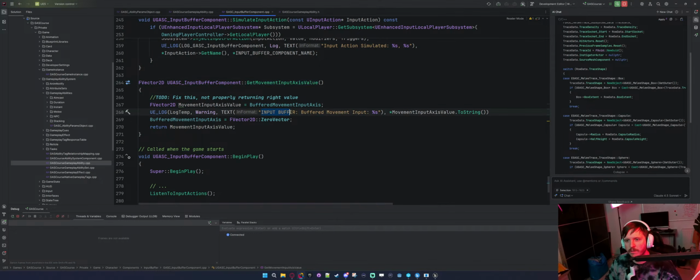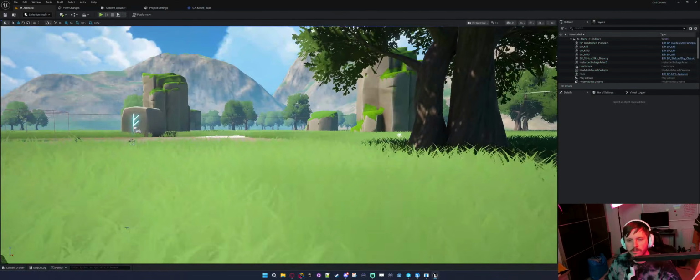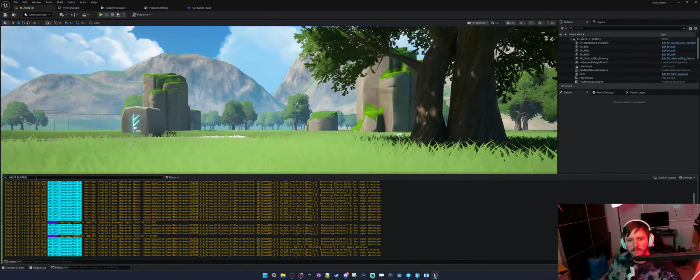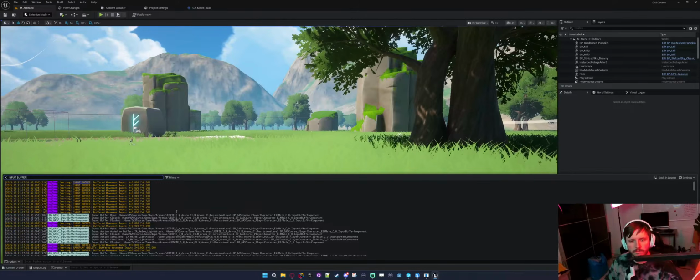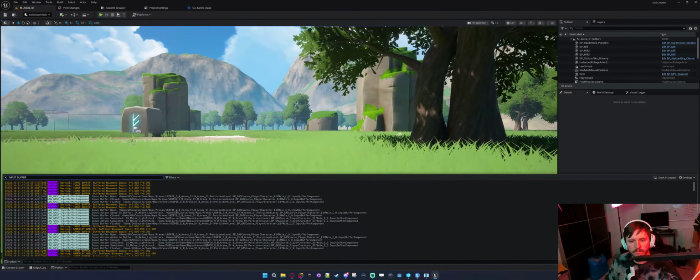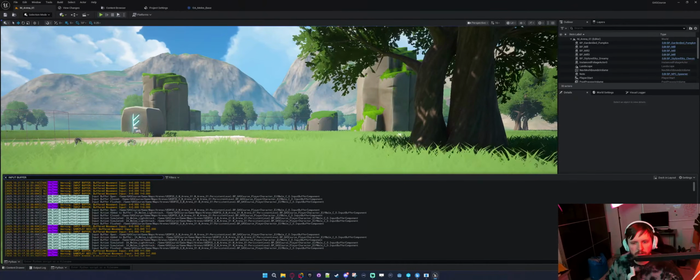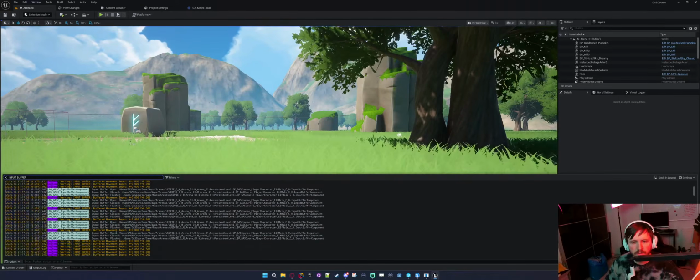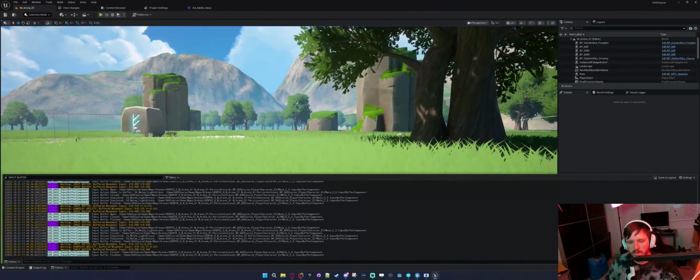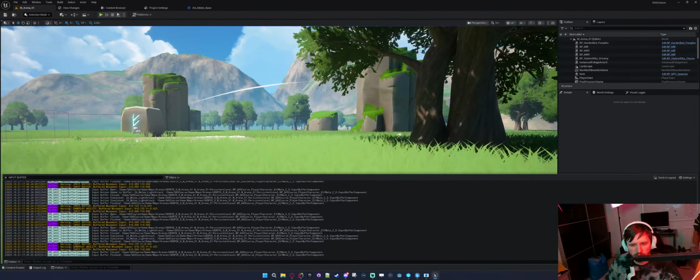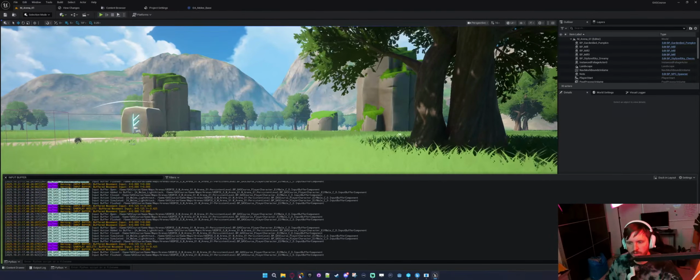So we have other input buffer logs as well. So input buffer, buffer movement input.